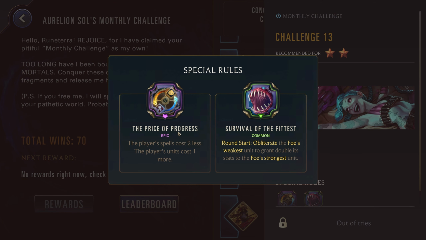Next up then, we have the Price of Progress. The player's spells cost 2 less, their units cost 1 more. So this is obviously great for all of the spells based decks, especially the ones that have spells that cost 2 or less. So Annie, Jin, Nami especially, Vhagar if you don't have him at 3 stars yet. All of those will be really solid, and if you normally are using Archangel Staff as part of your build, you can potentially take that out and swap it out for something else, as you probably aren't going to need your Archangel Staff, since most of your spells are going to be free anyways.